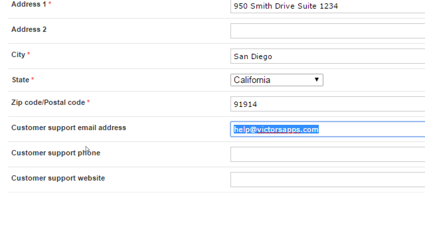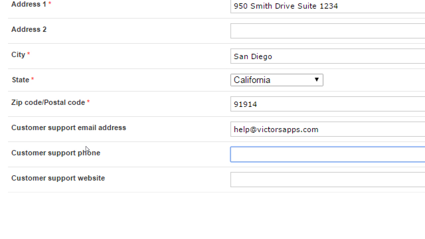Victorsapps@gmail, or at Hotmail, or at Yahoo Mail, that's free. But that's not professional. Anyone can get a Yahoo email address. That free one that you get from Cox at Home and all of that, those are not professional. Professionals have your domain name, and oftentimes those are not free. There are some free domain providers out there. They're not worth it because oftentimes they're slower, their services aren't as good. I would get a real address at a real provider so you look legitimate like that. You know, help@victorsapps.com or developer@victorsapps.com.